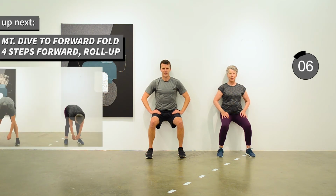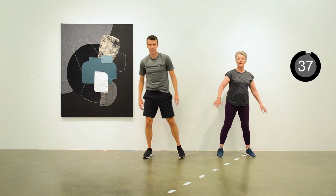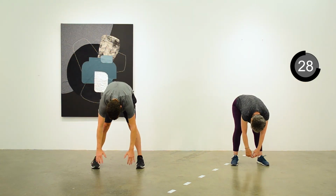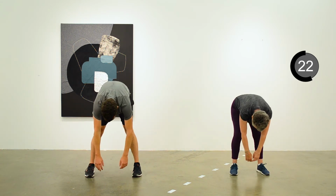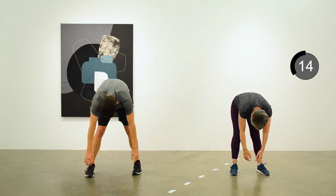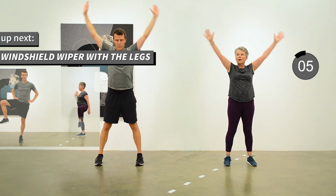Well done. You're going to do a mountain pose, dive down, and some rolling up and stepping. A whole bunch of stuff in this next one. So come on up to mountain pose, arms up, diving down towards the ground. Forward fold, and taking 4 steps to shake it out while you're in that forward fold. Rolling up all the way to mountain pose and diving down. We're doing it all over again. 4 steps backwards. And rolling up. And we're going to try windshield wiper next.